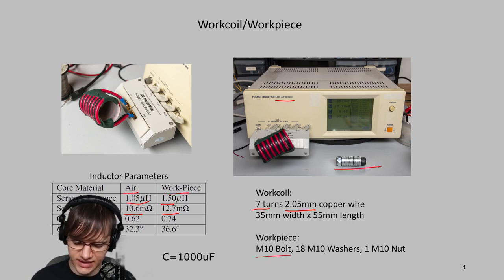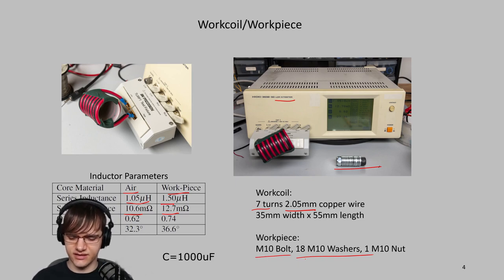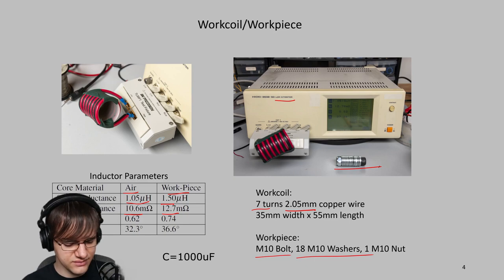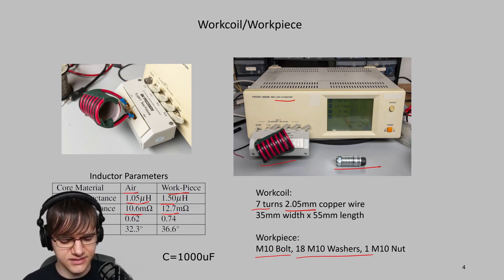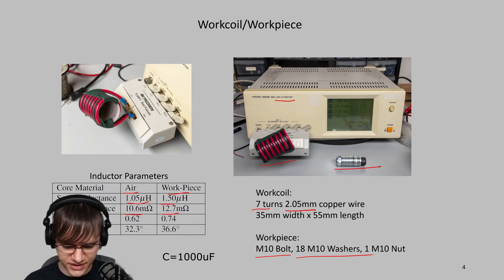And for the workpiece, I used an M10 bolt, a bunch of M10 washers, and just kind of linked them all together, so it'd be like a steel material. And this is just representative of a water-cooled, a much higher power coil that you can put a lot more watts through than this. This one doesn't make that much more power dissipation.